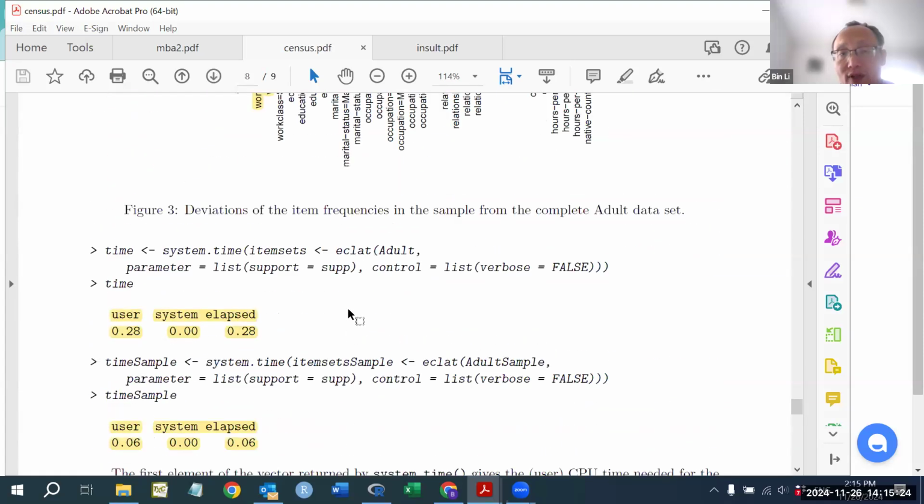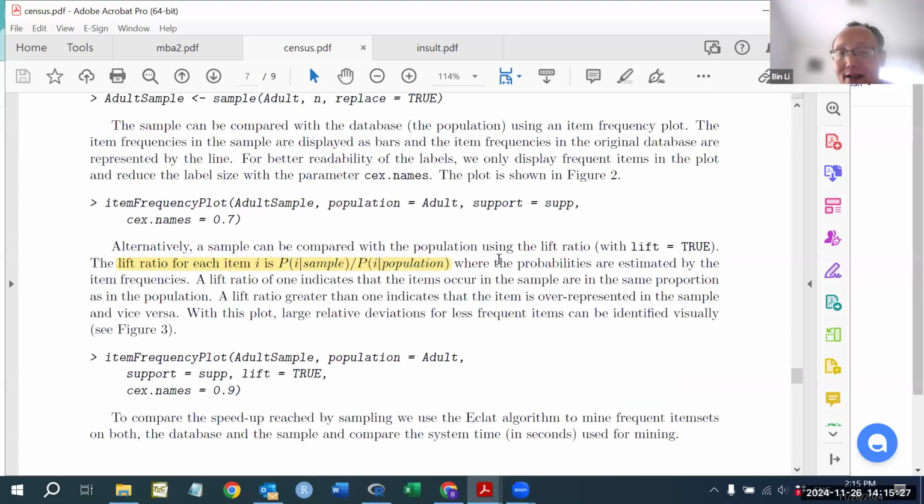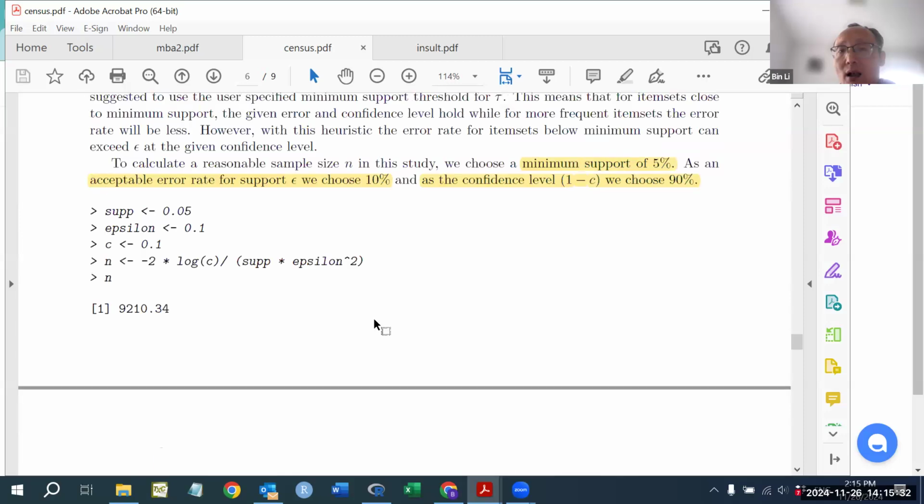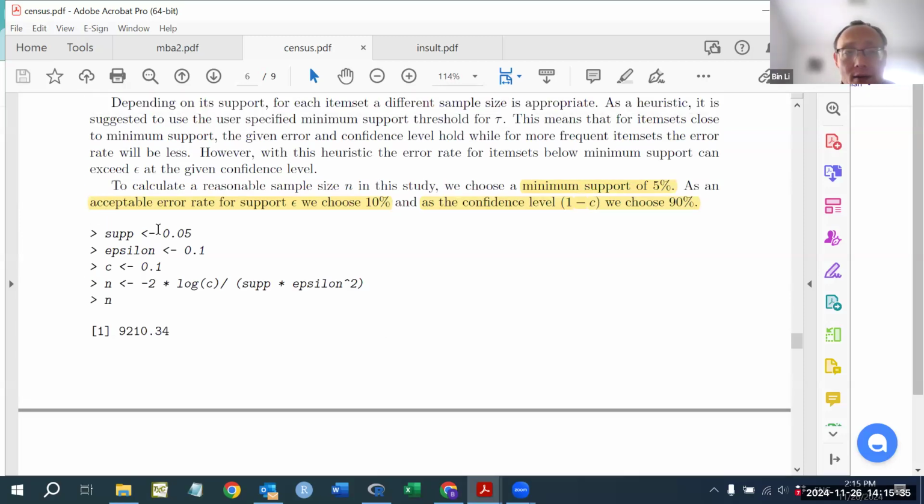So what is 0.05? That is the support threshold I set here. Since we set the support threshold at 0.05, those missed frequent item sets are mostly from item sets that have a support level very close to the boundary. So this is what we missed. But if it's way above this, we will not miss it.